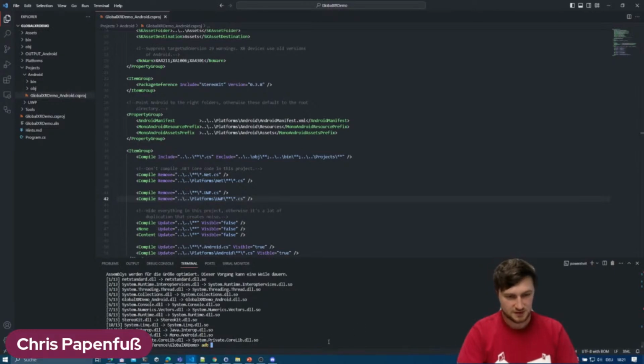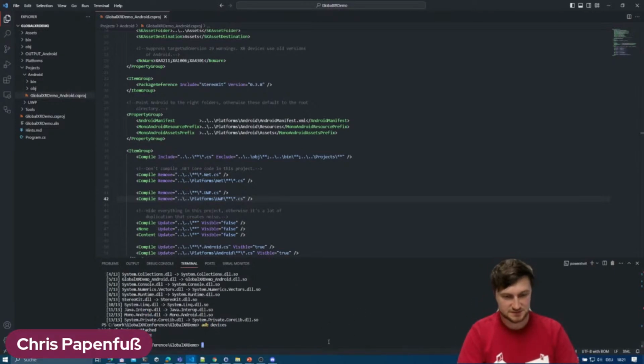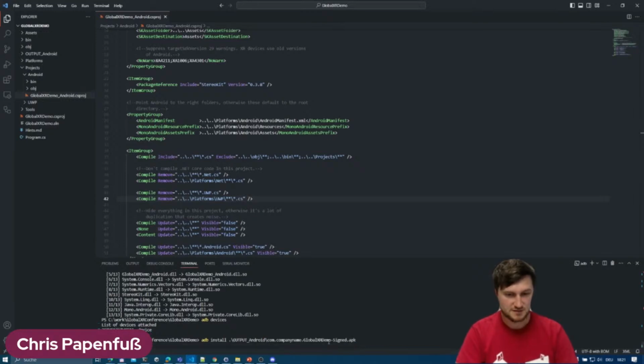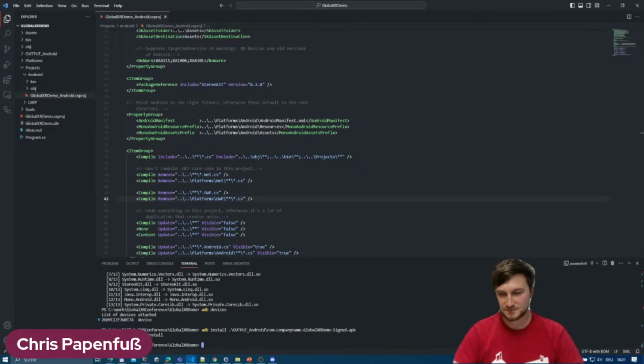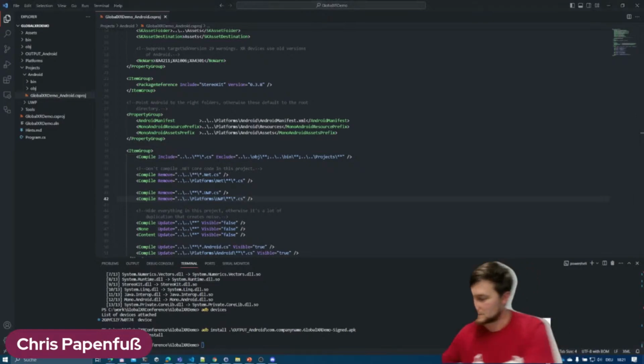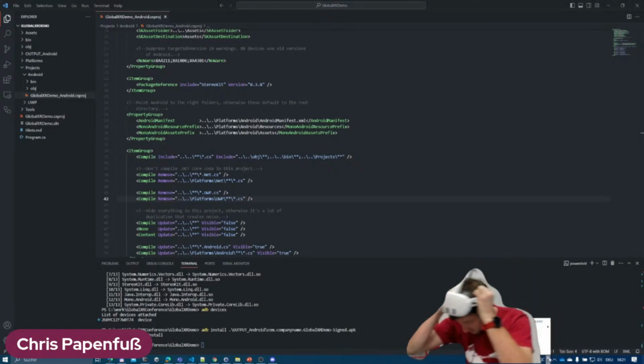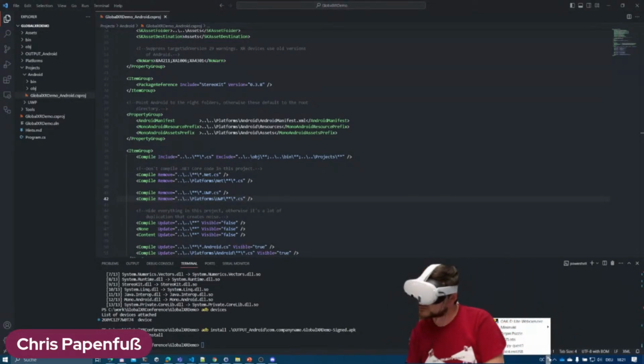Nice. Okay, now let me see if my device is connected. It is connected, so I just installed it from my output Android folder. Here I have the created APK. Nice. So I put on the Oculus Quest 3.